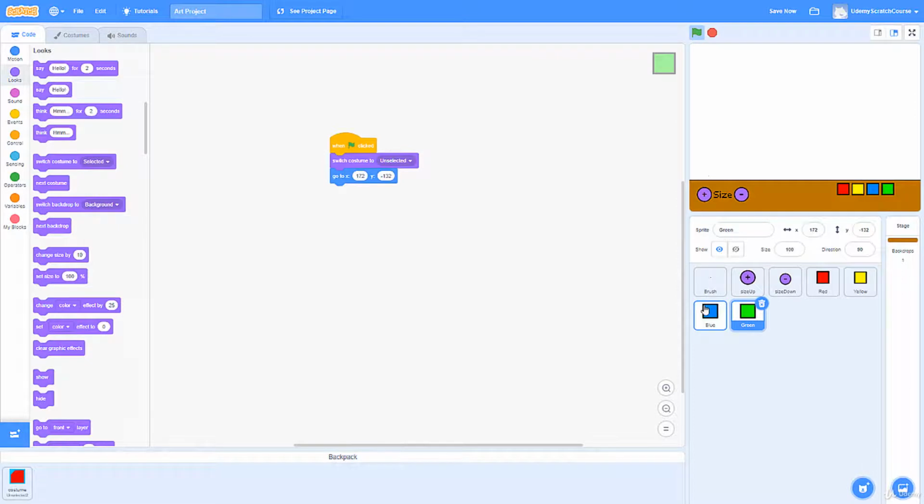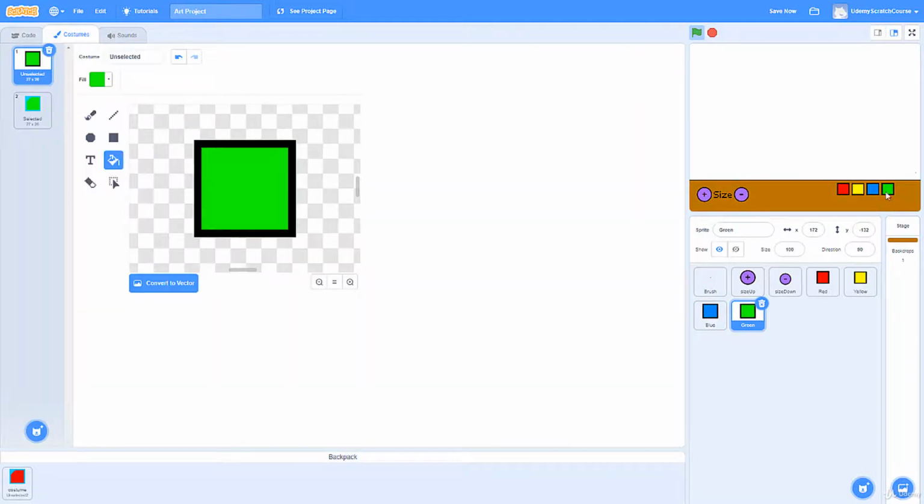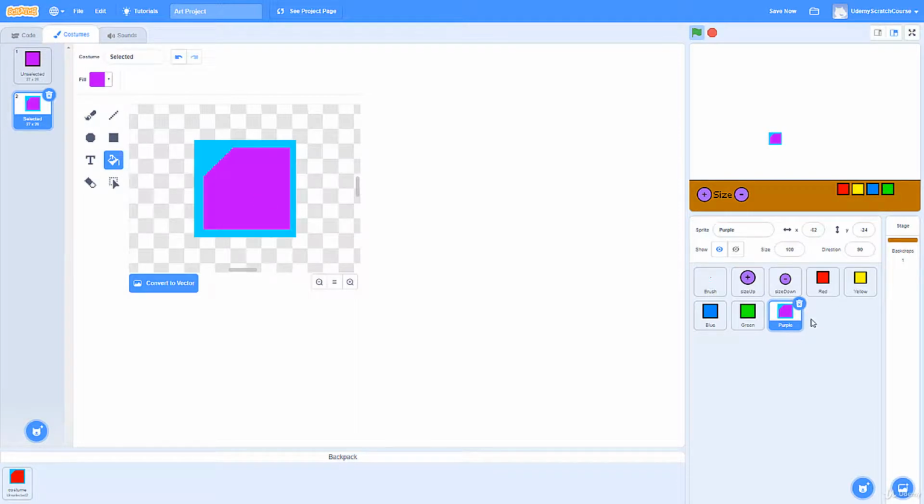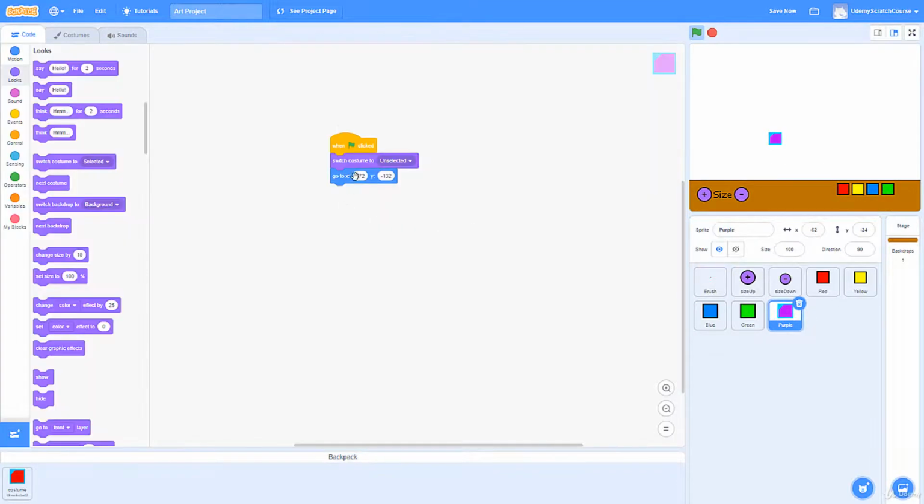Alright, I'll do one more color here. I'm thinking orange. Or yeah, I'll go purple actually. You could actually arrange these by brightness or by the rainbow colors. I don't know, it's really up to you. I'll go ahead and go purple. I'd say that's purple. 172 plus another 31 is what? 203. Sounds about right. Let's see.